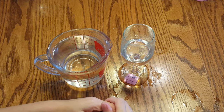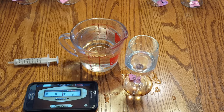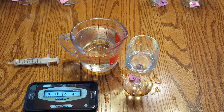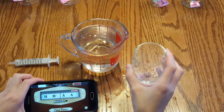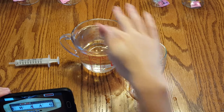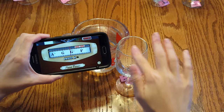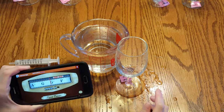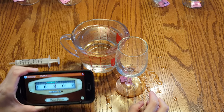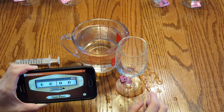You just have to experiment and try different things until you get the sound. The next thing I'm going to teach you is how to tune each wine glass. To start, take an empty wine glass, use your tuner, play it and see which note it's closest to when empty. The way this works is the more water you have in the wine glass, the lower the pitch. If you remove water, you raise the pitch.